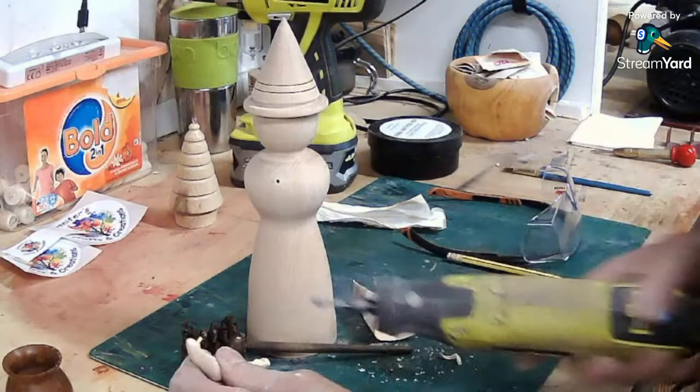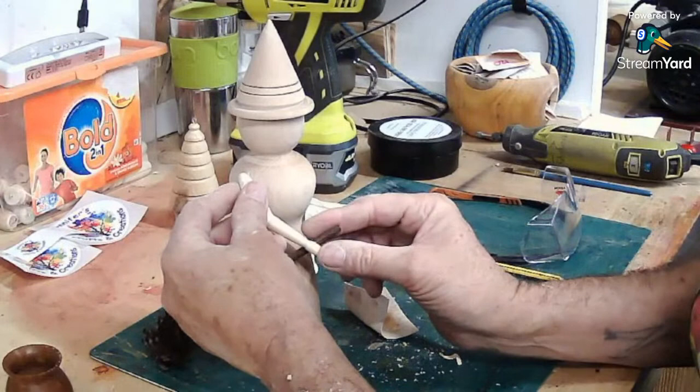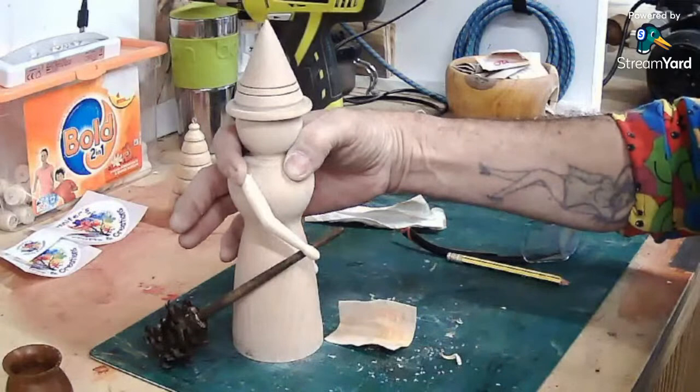Let's try that. So that goes in there, and then this goes right here. And it just sits in the hand. Shoots it in the hand, just like that. So if I hold that up there, and then if I set it in the hand and push it against the body a little bit, it kind of just sits there.